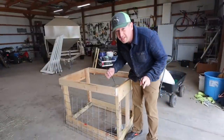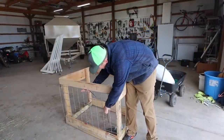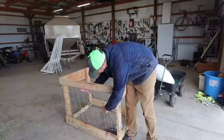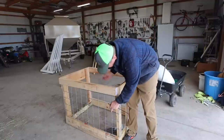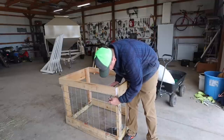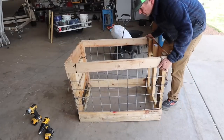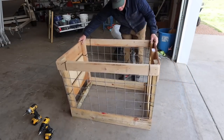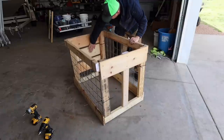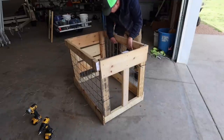Now, I know some of you will say this is cheating, but Cassie has been buying these zip ties like crazy, so I'm gonna go ahead and put some to use. All right, we got these nice size zip ties right here. Let's see if we can go across. Got it finished up. We have wire on two sides, the gate in the front, pretty solid in the back. So I think that's gonna work.